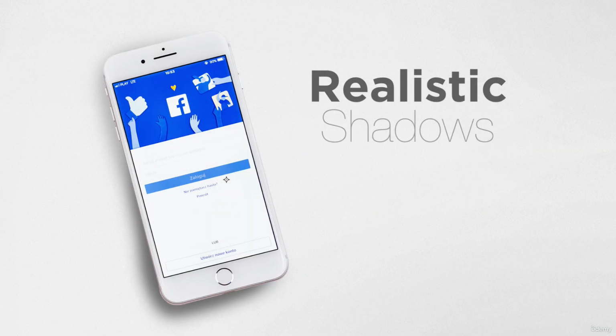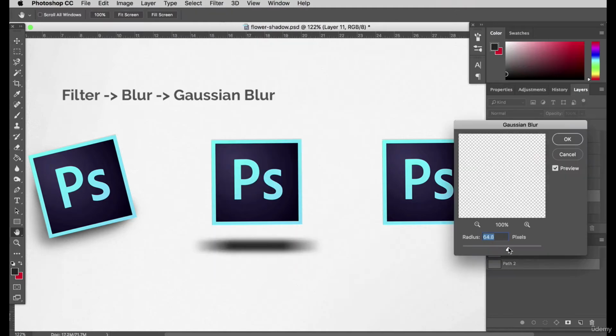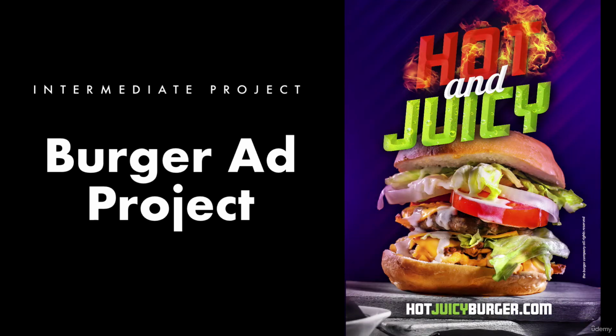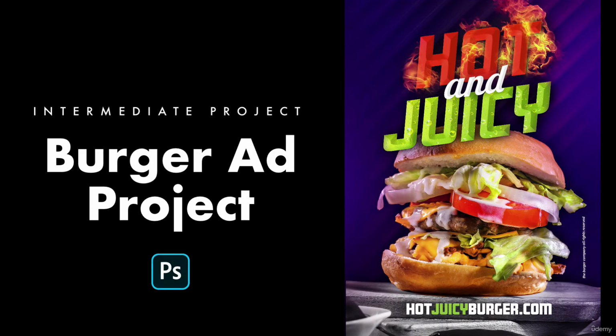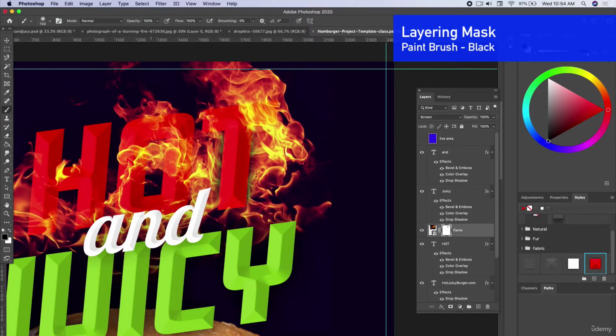We will brush up on the brush tool in Adobe Photoshop to learn how to paint on realistic shadows that can be applied to a variety of situations. We will quickly get into real-world projects by tackling a fast food burger ad that is both dynamic and helps us practice working with typography, headlines, and effects in Adobe Photoshop.